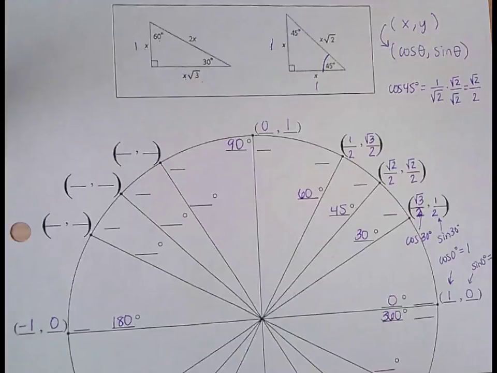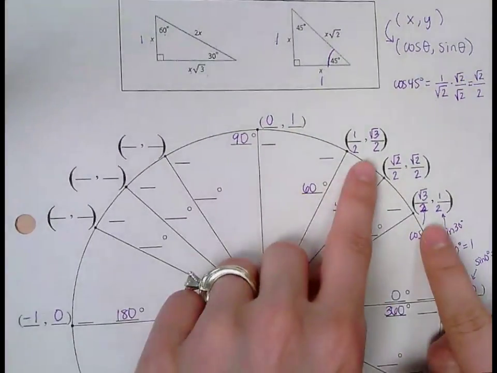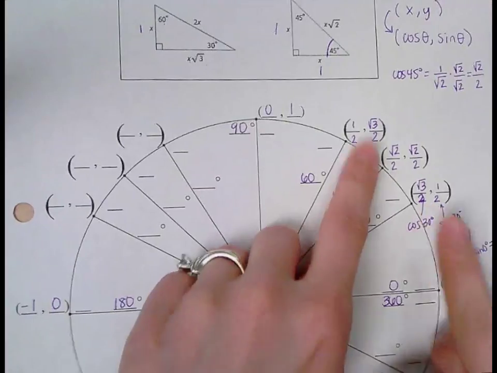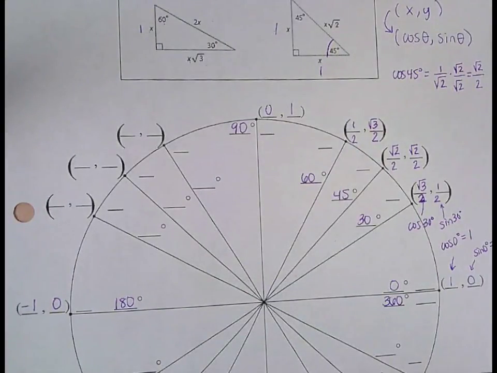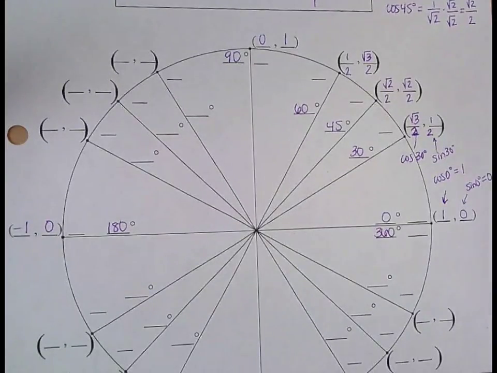Because, just based on that right triangle, the opposite and adjacent switch depending on which angle you're referencing, just notice between 30 and 60, the x and y coordinates, or the cosine and sine values, just switch. Okay, so any questions so far on how we came up with these coordinates? Okay, so by coming up with these, we've done most of the work to now be able to fill in the rest of this.